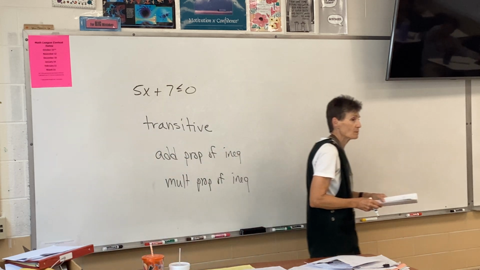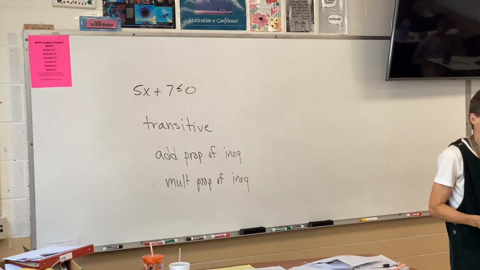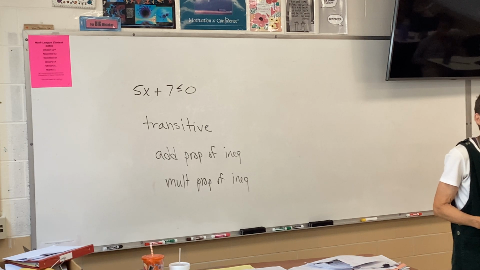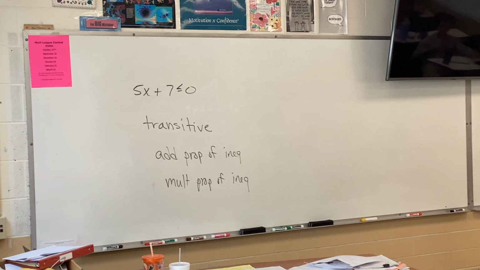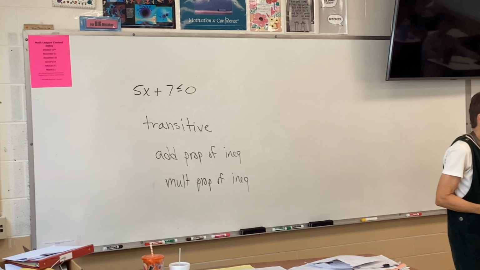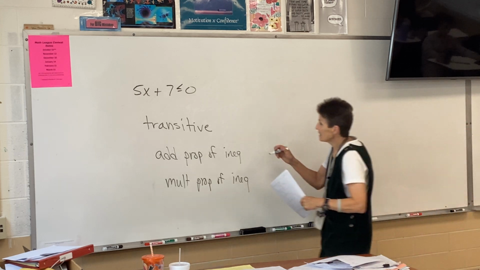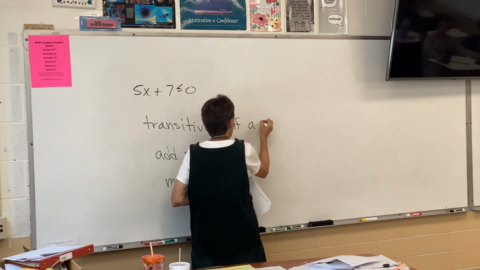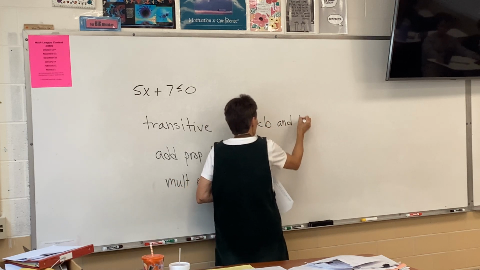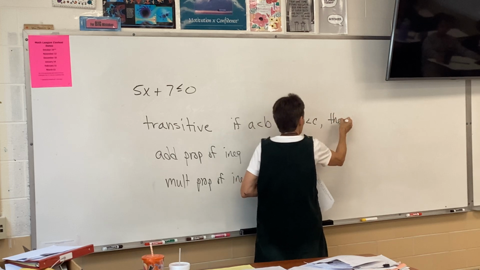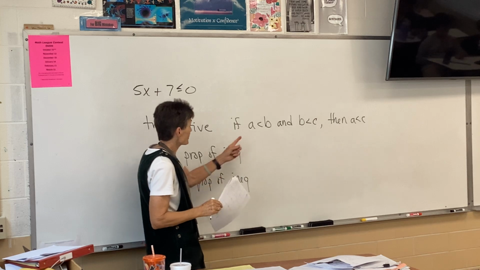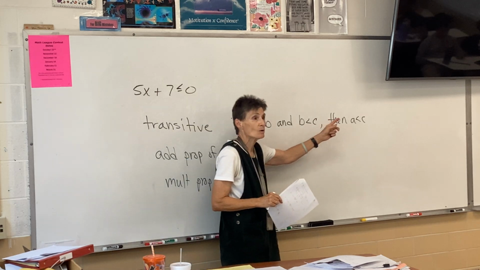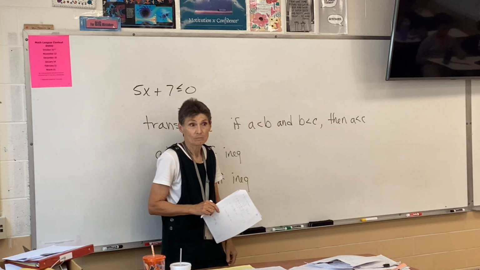Now, the other day we talked about the transitive law. What's the transitive property of equations? A equals B, and then B equals C, and then A equals... So it's an if-then. If A equals B and B equals C, then A equals C. Does it make sense to you that we could say if A is less than B and B is less than C, then A would be less than C? Does that make sense to you? And of course, instead of being less thans, those could be greater thans. Wouldn't matter.